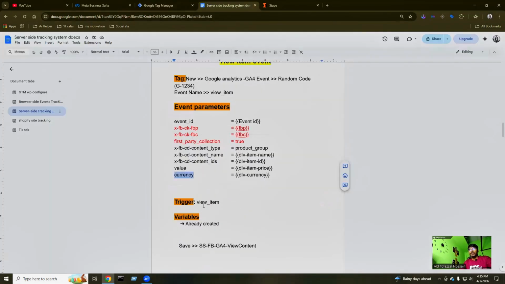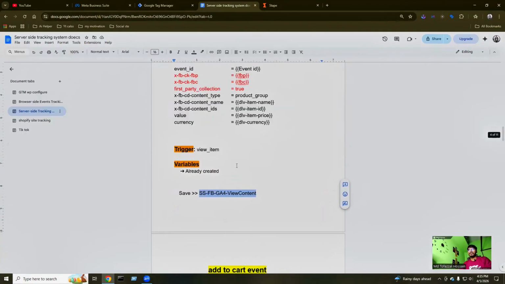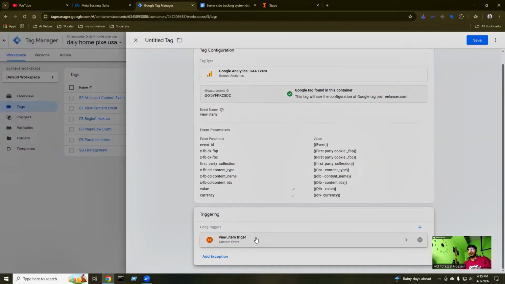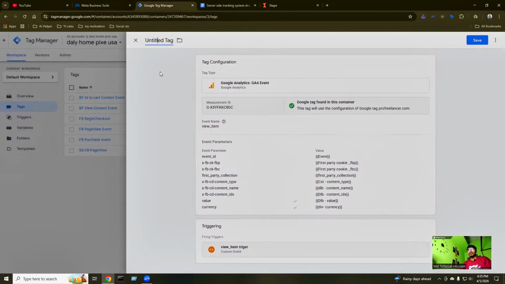View item trigger, view item, already created. Copy this name. I need it. Okay, and change to the right name.